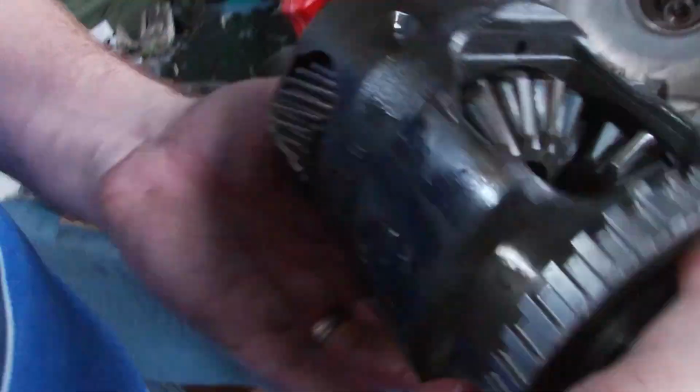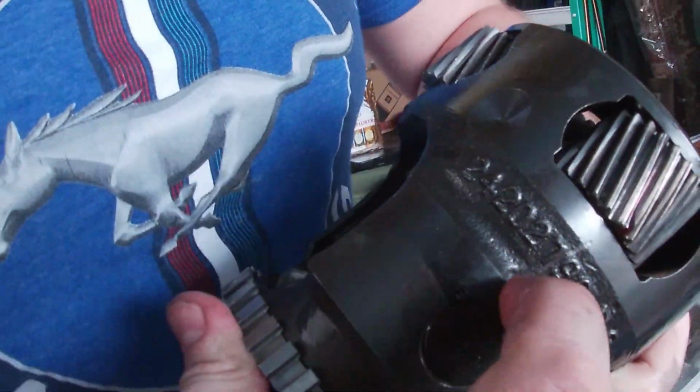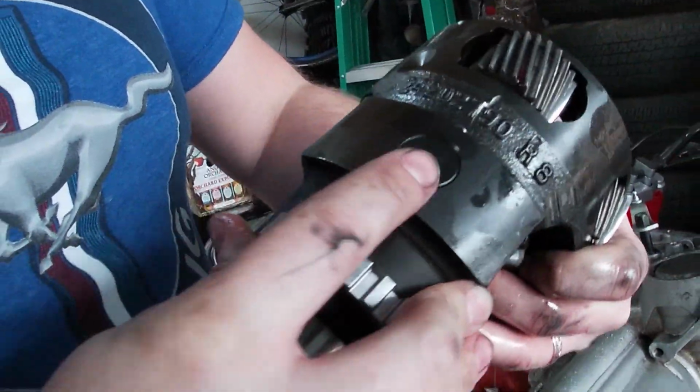This is pretty cool. I'm excited for this too. No scoring. Yep, and we got a new pin. Also, another thing with these pins, so I might want to... No, that's all the way through. God, that gear oil smells bad. Yeah, my Mustang differentials.